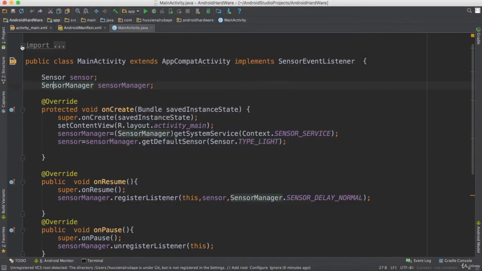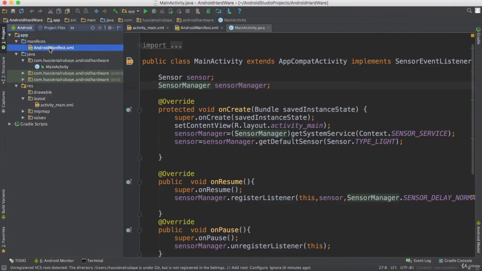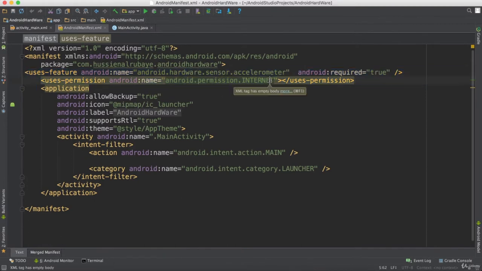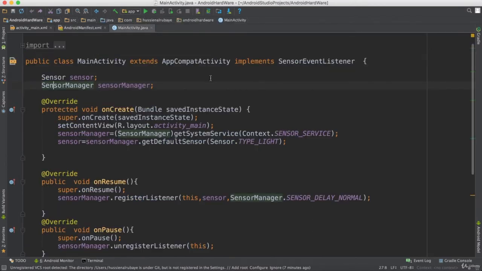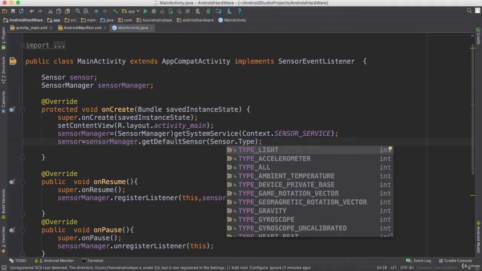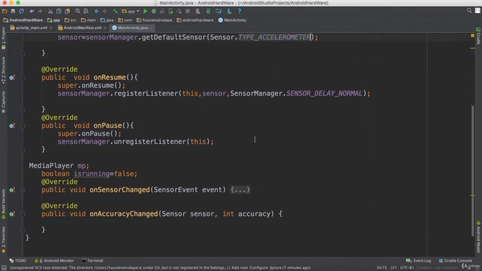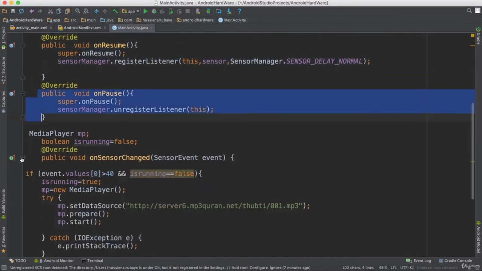So to get started, first I will use the previous video. I will just change here: instead of having internet, I will use vibrate. So I will say vibrate, yes, because I need to make the phone vibrate. Also, I keep the accelerometer here as required. If you go here, I keep the sensor event, sensor too, and everything here. I just change the type of the sensor to accelerometer. This type of sensor will help me get X, Y, Z for movement. So I keep the registration and the unregistration the same, and just change something in onChange.